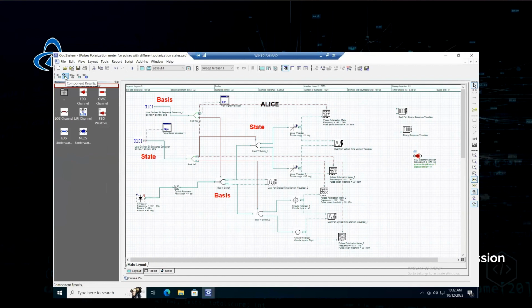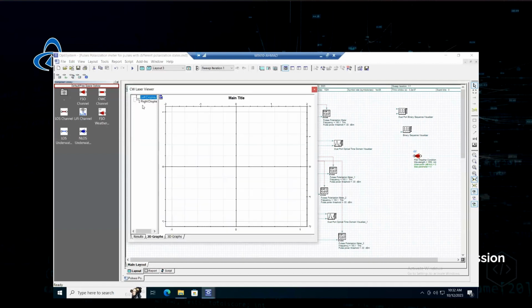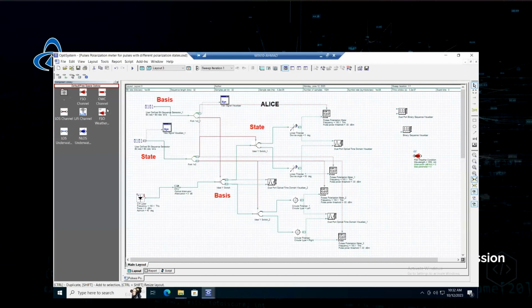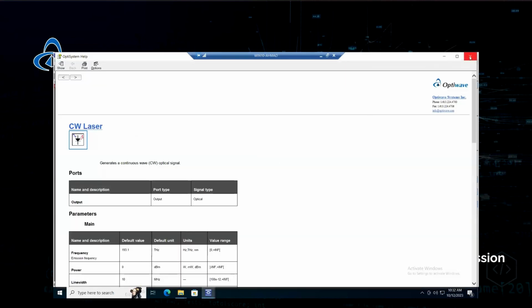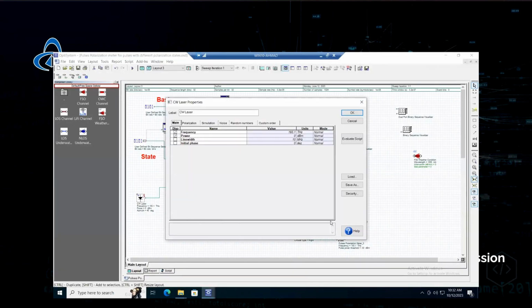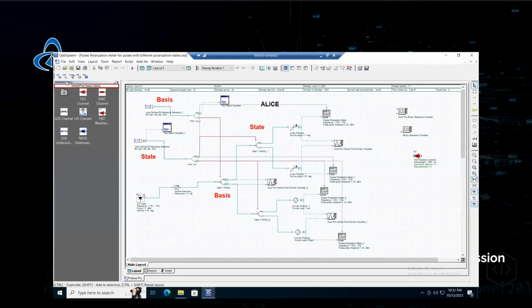You come here for component results, and here for component scripting, and this one is the component view. If you want to look at the 2D graphs or 3D graphs or the results, it is all in this icon. And this one is component help if you want to look at the data sheet of that component, so you don't need to double click and go to the help. What we did in this release is add these names so they are visible to the user. Before, in the older versions, these names weren't clear.